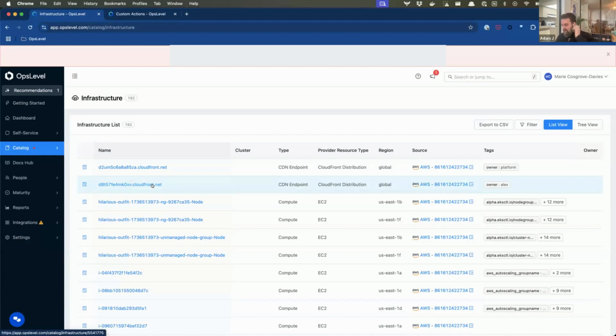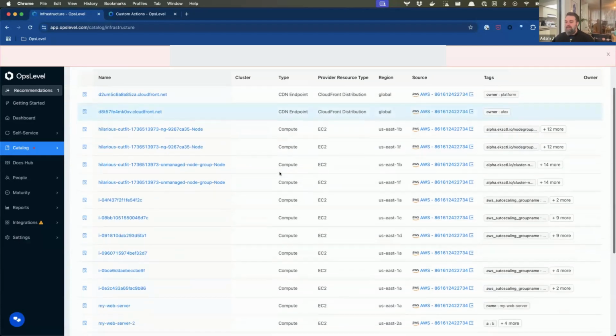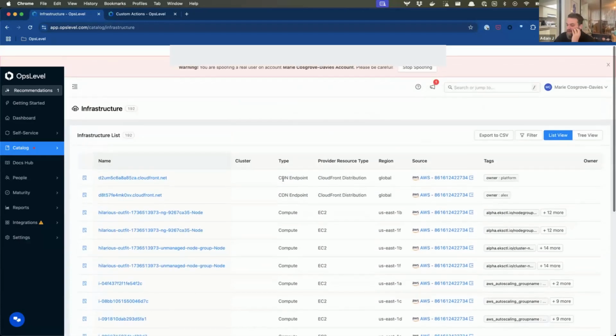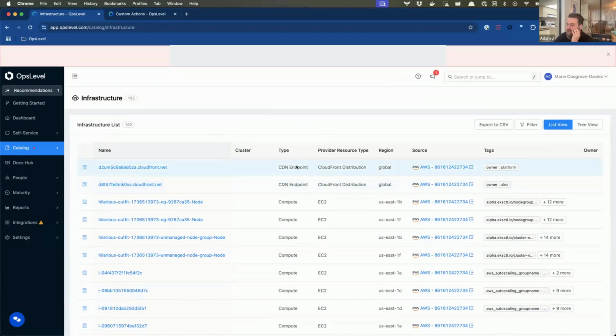Okay, so first and foremost, like Marie said, we're opening up actions so customers have access to infrastructure. A good example of this is, hey, look at all this infrastructure. There's different kinds, different sources, different provider types. It is useful for a catalog. It's less useful if you're trying to make an action and narrow it down somewhat without having to pull a bunch of individual IDs if you wanted to populate a dropdown. There's a lot going on.